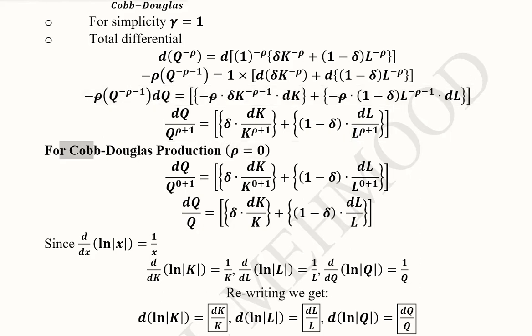Now the Cobb-Douglas production function requires Rho is equal to 0. This is something we have studied because in this case Rho is equal to 0 and Sigma is equal to 1. We have proved it already, you can go back to that video and see.